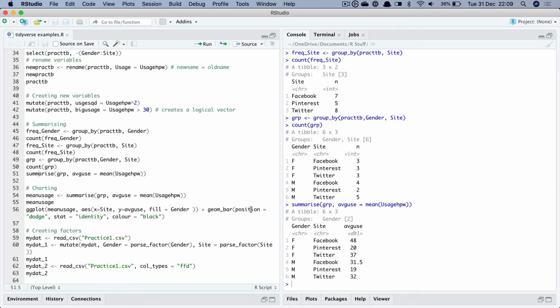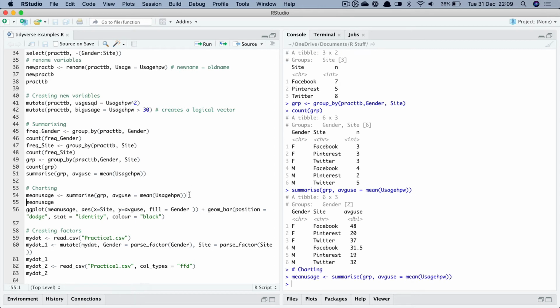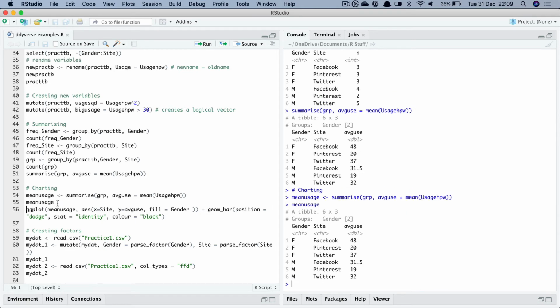Now, to do this, I'm going to rerun this command, but this time I'm going to store the tibble that it returns in a variable, so I can use that in the ggplot function here. So running this again, because this won't plot, I should display the tibble this time because it's stored in a variable, but obviously if I display that variable, you'll see that it's exactly the same. Of course, I've called it mean usage.